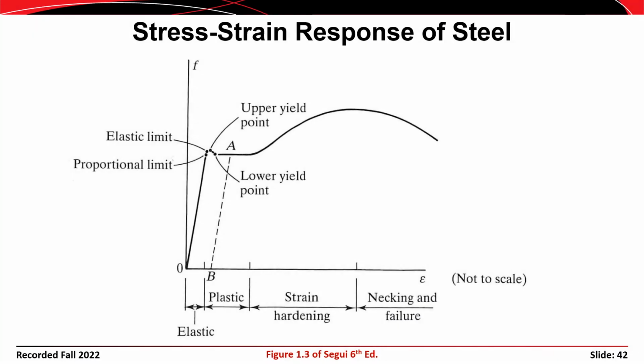Okay, here is a zoomed in version of a slide similar to the one we showed on the last page. And if you have a specimen that's installed very carefully and you test it just right, you can actually see different parts of the yield point. So altogether, I would refer to this as the yield point, but we can be more specific than that. We can say that this is the proportional limit. That's the point at which the material no longer responds in a straight line.